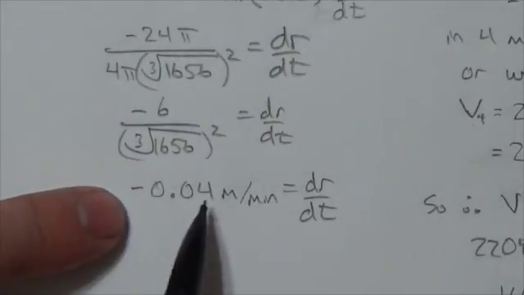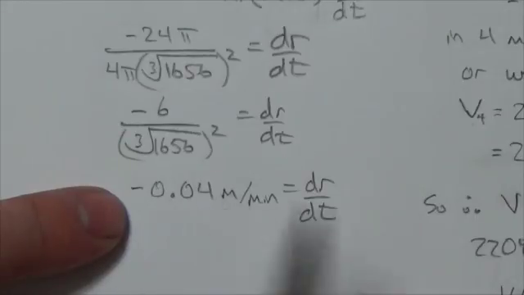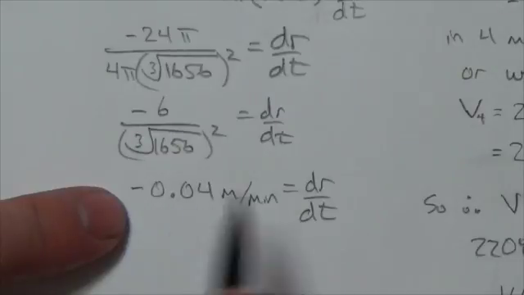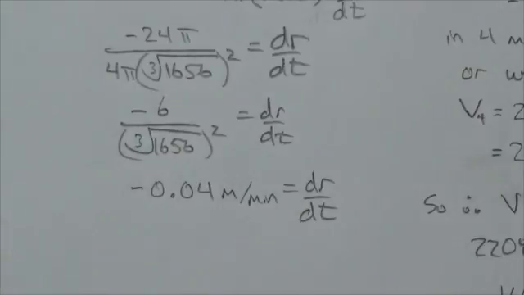I realize that's kind of small here. I mean, that means we're losing, is it just 4 centimeters? Okay, move that over 2 places here for the centimeters. It's only 4 centimeters per minute. 12 meters, though, you got to understand, is really big for a radius. I mean, that's an enormous balloon. So, yeah, that's reasonable. There's our answer.